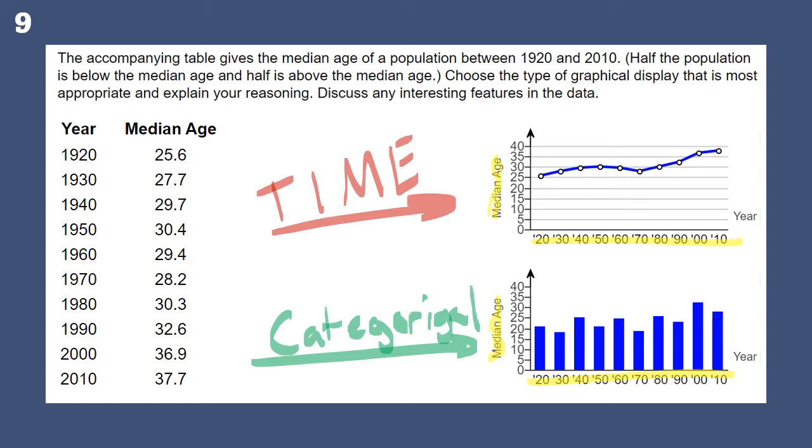In other words, is our independent variable, our x, a category? In this case, it's not really a category, it's a time. It's a number, it's quantitative. But if I had to split it up into different groups, say from different countries or from different teams, then those are different categories, not the same group across time.